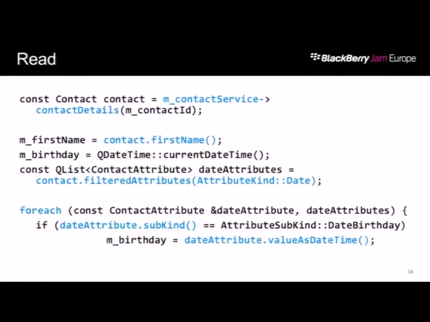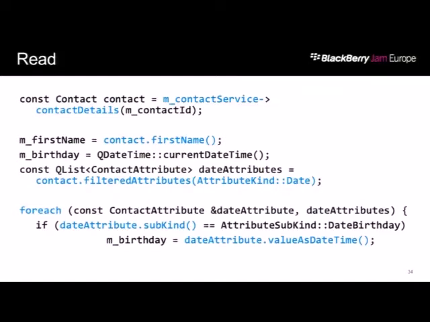All right, so the next example is to show you how to read the contact and the data of the contact. So here again, you need the contact service, and then you create a contact details. You would need the contact ID here. So without the contact ID, you can't access that. So the question is, where do I get that ID? Either you know it because you have created the contact and you have stored that data, or you use some filter mechanism to get a list of IDs of, let's say, contacts which are all having the email address rim.com or something like this. So you need the contact ID to get the data and then to display it. Yeah, that's an example here.